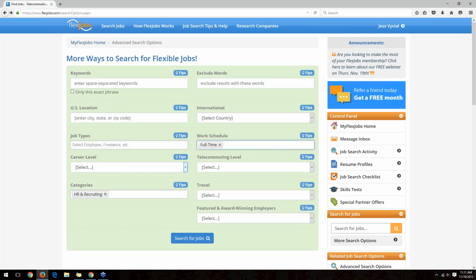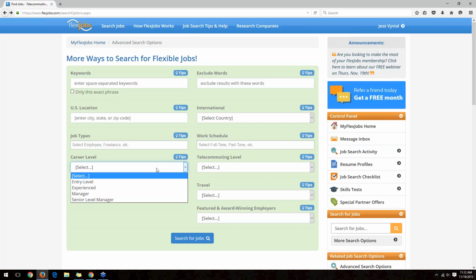All right, so we'll go on to career level. Here you can select anything from entry level all the way up to senior level manager. Entry level positions require very little or even no experience. Experienced means you've got a couple years of experience in that industry. Manager positions usually require some sort of supervisory experience, and senior level management usually requires several years in a management role. I will say if you use this and you're not finding a lot of results in the career level that you've selected, try selecting a different level to see if that improves your results.